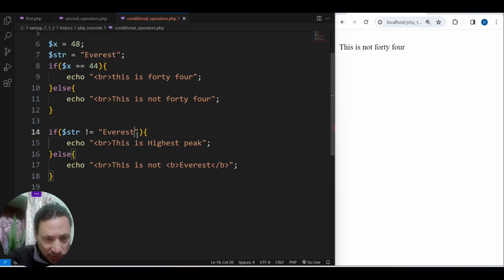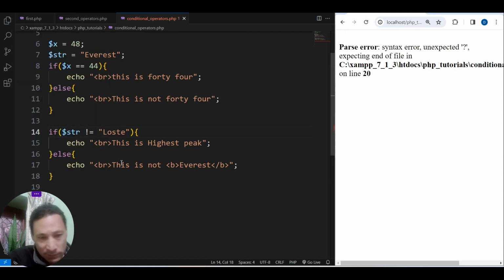Now let's change this value to something different. Now refresh this. Okay, I have made a mistake here. Where have I made the mistake? Something is wrong. Okay, Control S. Now it's fine.